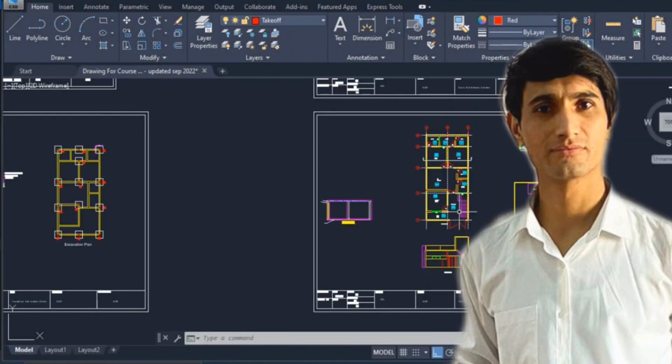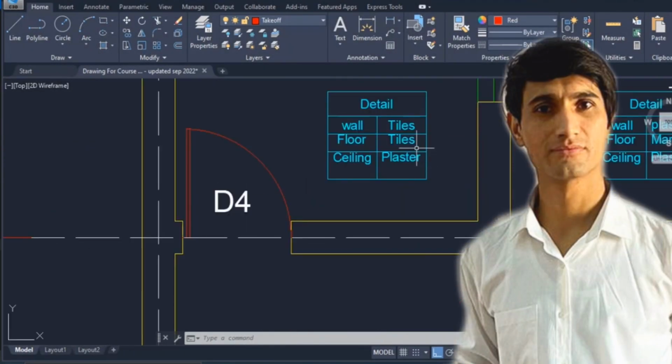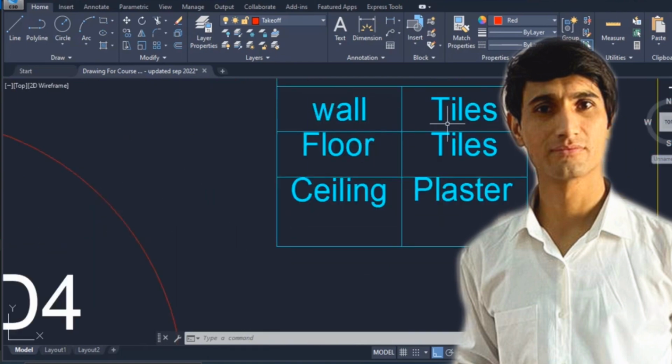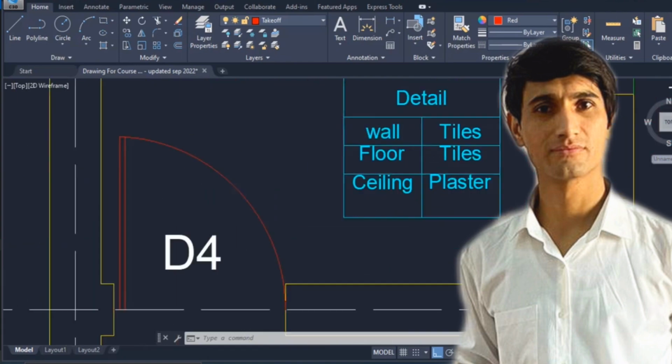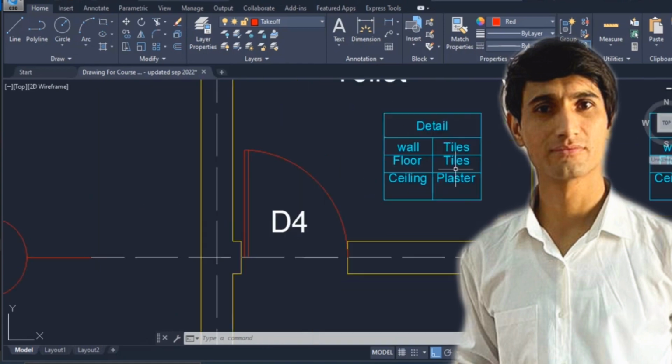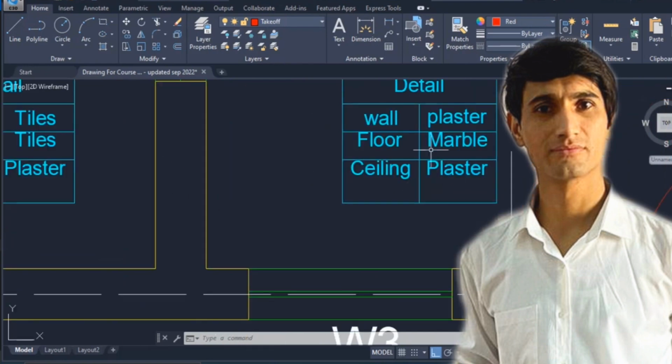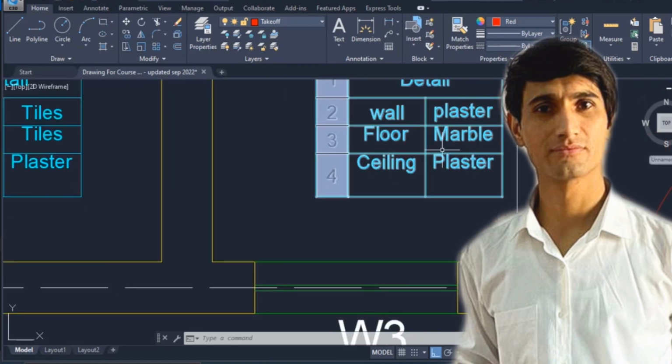Now in this tutorial we are going to find out tiles for toilet. Now for tiles, what is the end value? What we need actually is the total area, whether it is floor or the walls, tiles. And the rest we are using for floor as the marble and walls paint and the plaster.